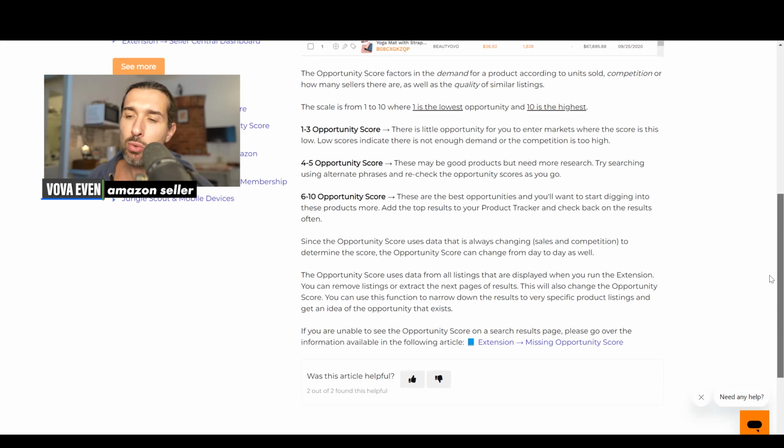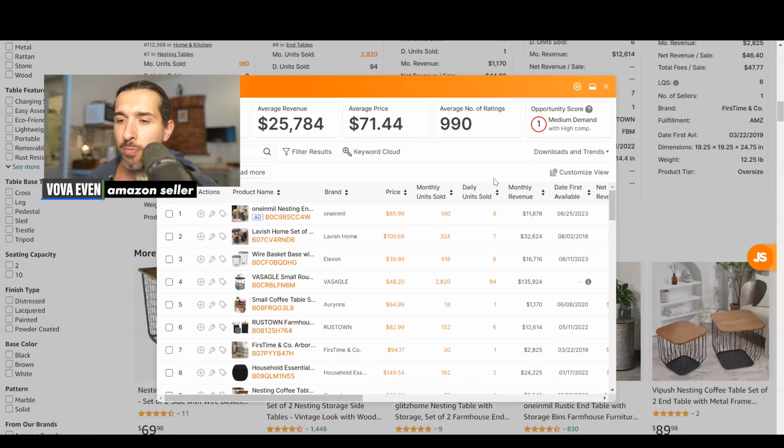Now, you need to understand where these keywords are coming from. For that, you can use Keyword Scout, one of the tools of Jungle Scout. So what you could do is go to Amazon and let's say these are like these baskets here. You can take this ASIN, okay? And then you can input it into Keyword Scout. I have a tutorial for Keyword Scout in the description as well and up here on the card.